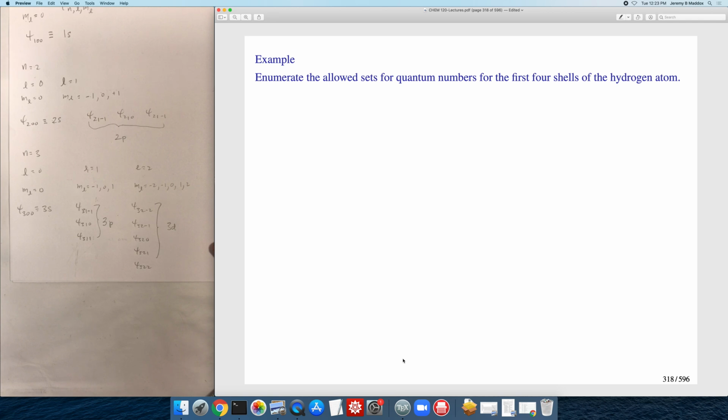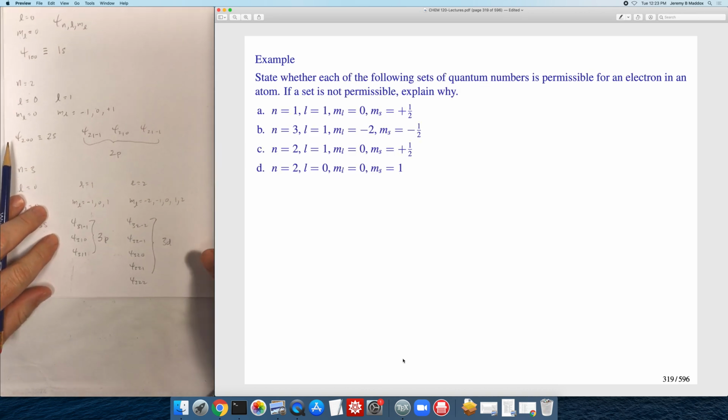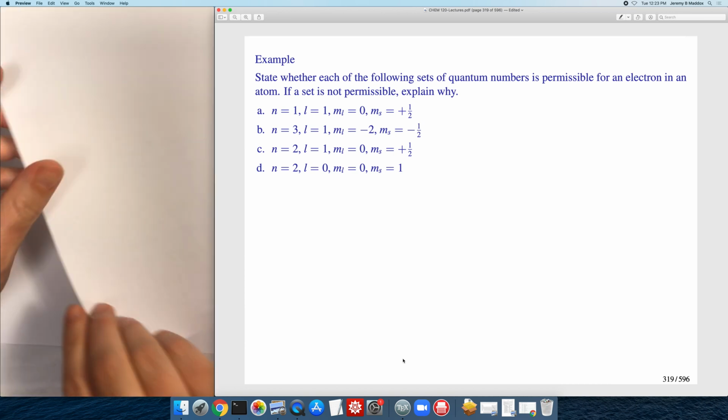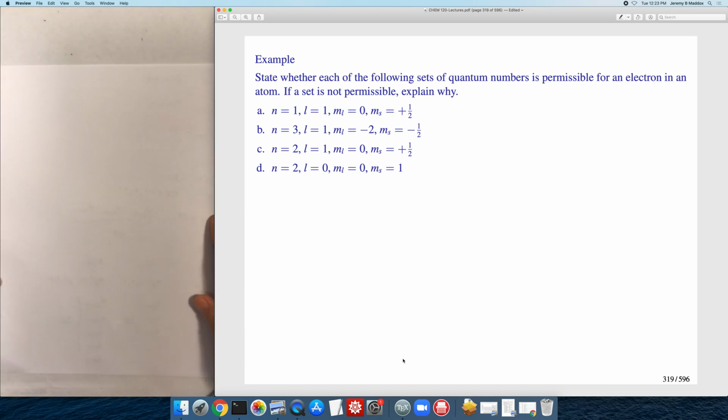I'm going to go ahead and let you think about the fourth shell for hydrogen on your own and see if you can enumerate all of the different possibilities. What you want to be able to do in the end is recognize good sets of quantum numbers that follow the patterns that we've enumerated here from bad quantum numbers that would not be consistent with this pattern. And I believe in the next exercise, what we're looking at are different sets of quantum numbers, and we're being asked to sort out which ones are good and which ones are bad, which ones are not possible.